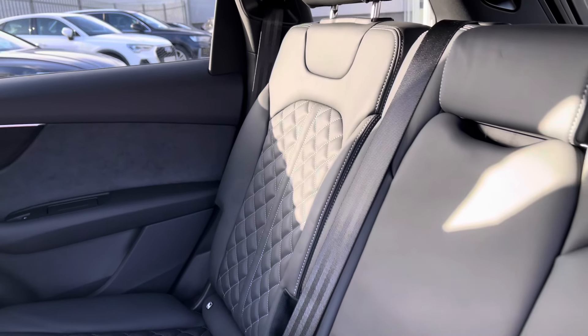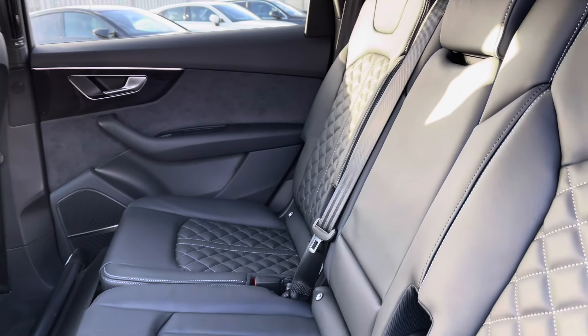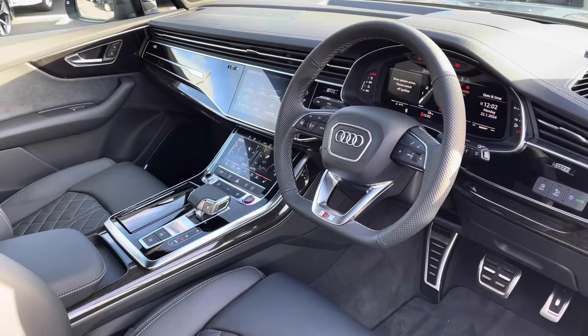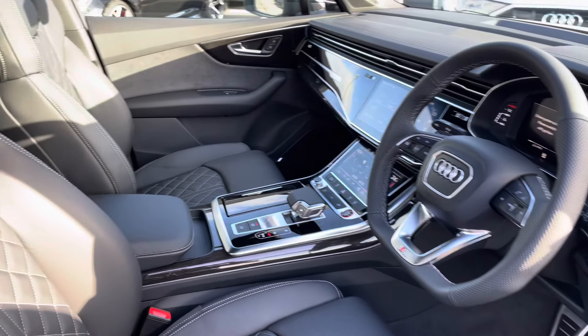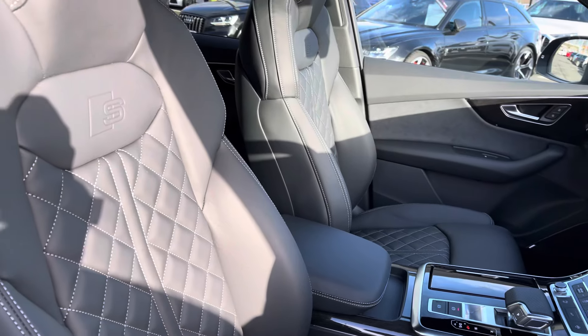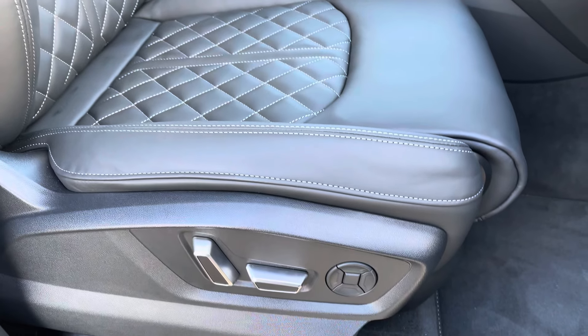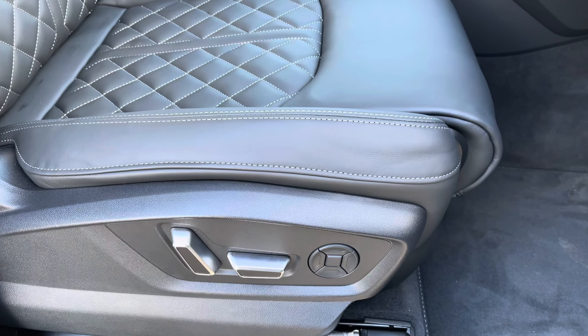Moving to the interior, you've got the full black leather finish, very comfortable to be in. Plenty of legroom in the back, as well as the dual zone climate control panel in the rear. Got a sporty modern finish on the dashboard, very well set out. The front sport seats with S-embossing and side bolstering are very nice to drive.